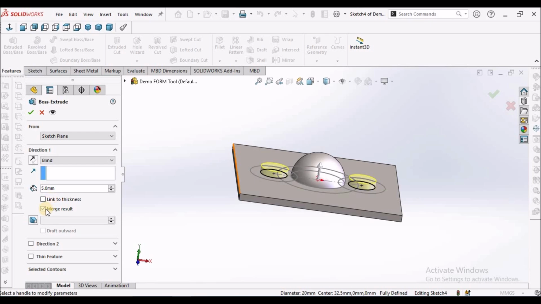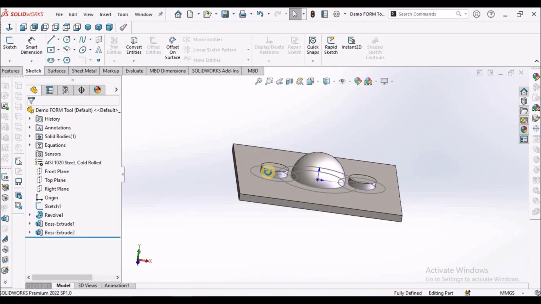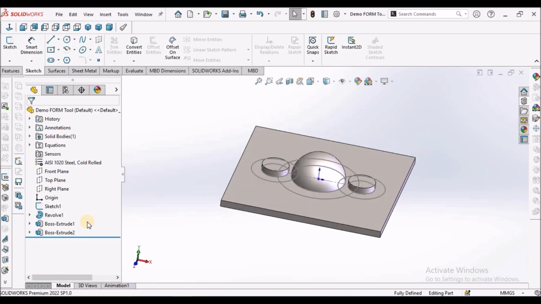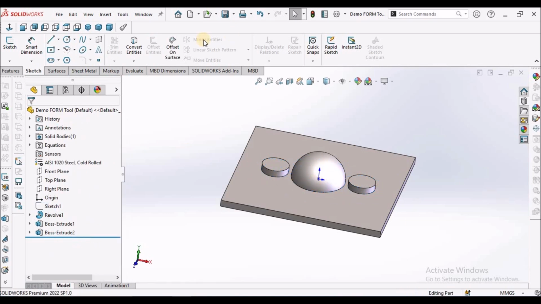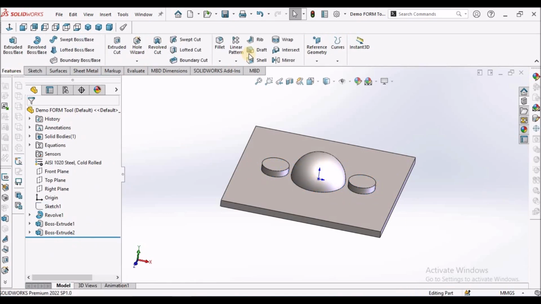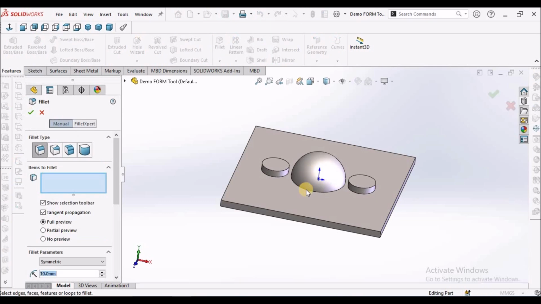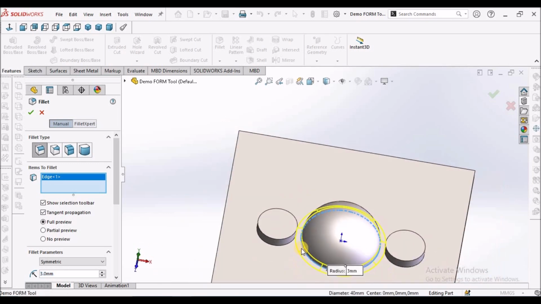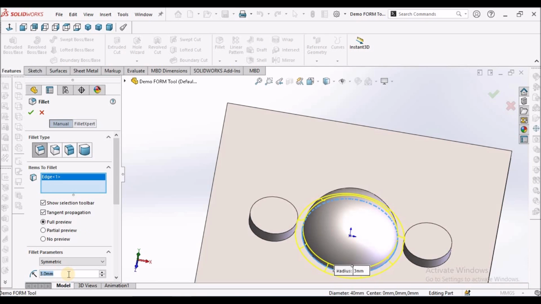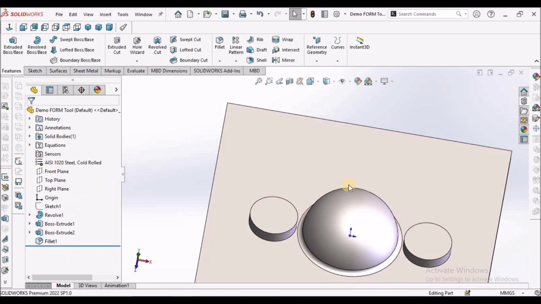We have to set the merge result, it is important. See here. Now we can hide the sketch, go to feature, so fillet, we can give 3 mm, and since it is merging with the other one, 2 mm, say OK.